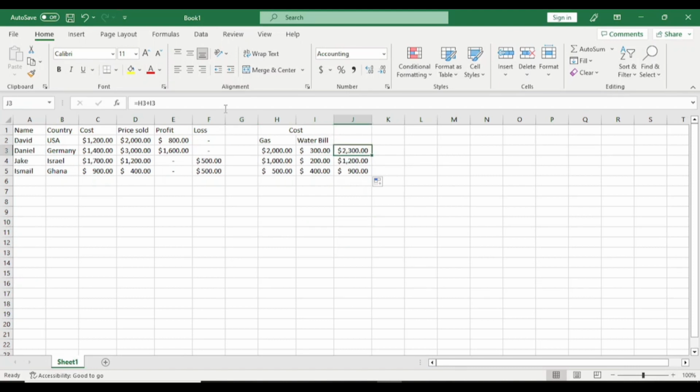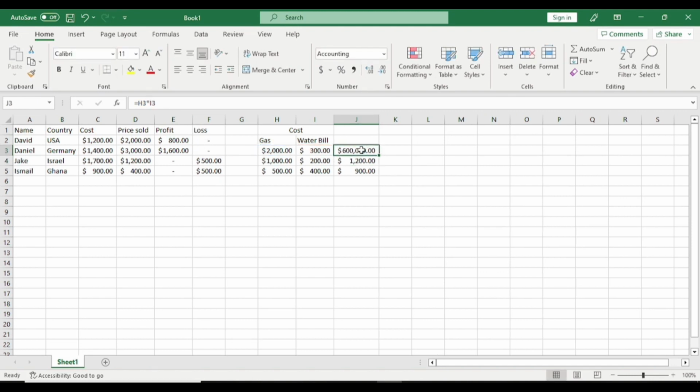Same thing for multiplication. Imagine you want to do multiplication instead. That will just be using a star. So press enter, then just double left click and it comes down. So the same thing for division. Instead, if you want division, just like that, come here, do the same thing. So that's how you do your formulas: basic multiplication, addition, subtraction and division.